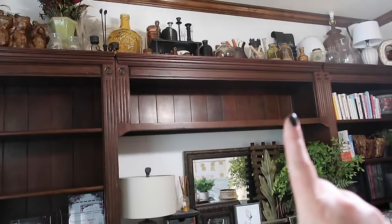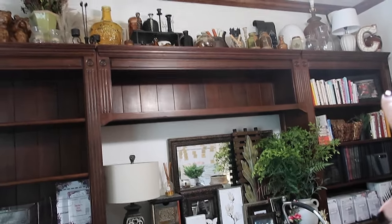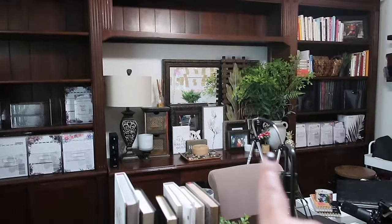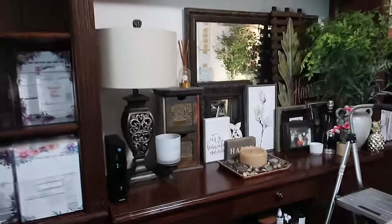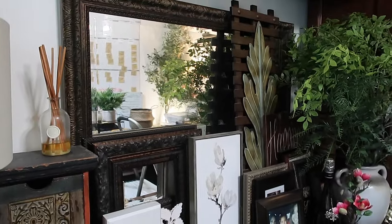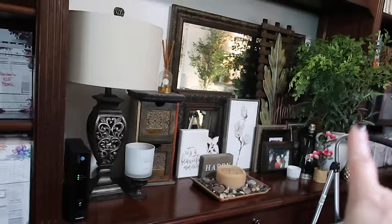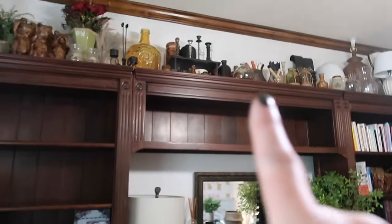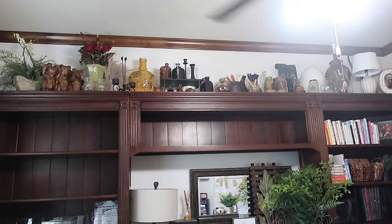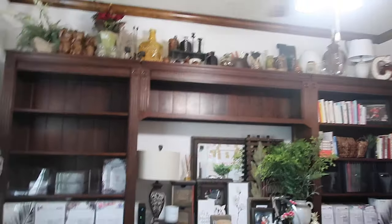I've moved everything from here. Everything now is up there. I'm happy with that, good enough. I do think if I can find some kind of picture, maybe I'll pull one from down here. I am a stacked picture frame girl. I love this look of artwork just kind of stacked onto each other. So I might grab something from here and put it up there where there's some white space, just to make the storage of it look a little more aesthetic. So we'll see, but I'm happy with the way that looks now.